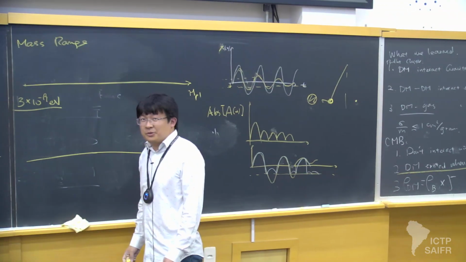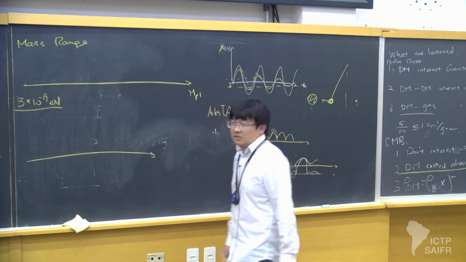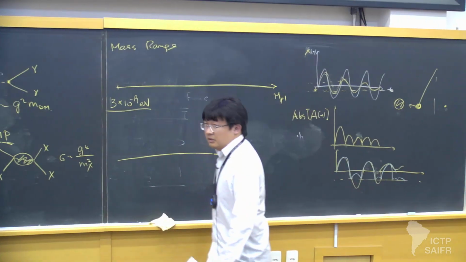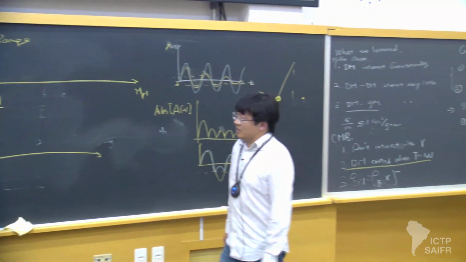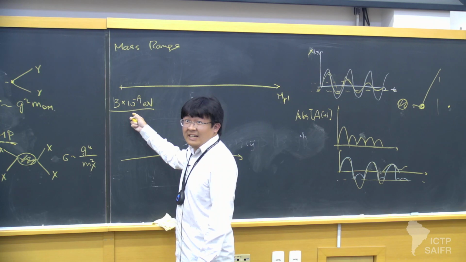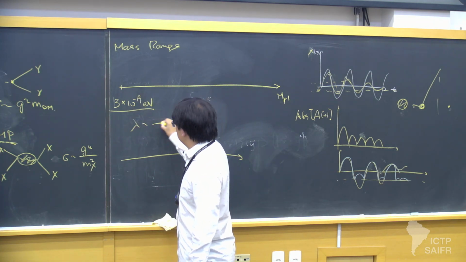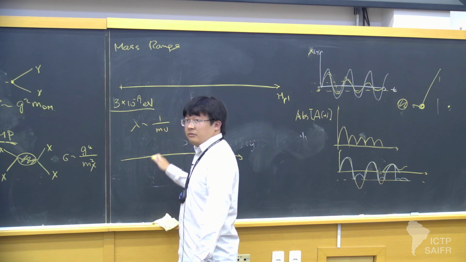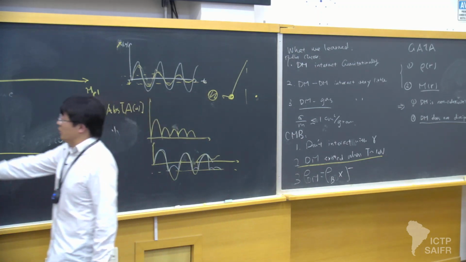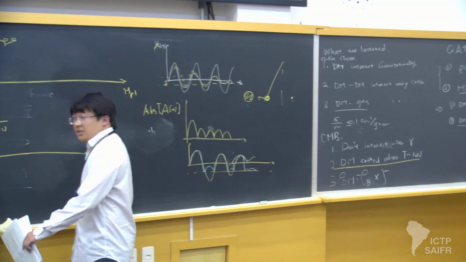And this number, due to one of our colleagues' recent work, it was like 10 to the minus 22 eV if you asked me 2 years ago. Now the number is 10 to the minus 3 times 10 to the minus 19 eV, which is how light this particle can be, right? So one exercise you should try to do is convert this into length units. You can compute the wavelength of this particle, or the Bohr wavelength of this particle, 1 over mv. And what you will find is that this is an enormous length. It is a length that is order parsec to kiloparsec, right?